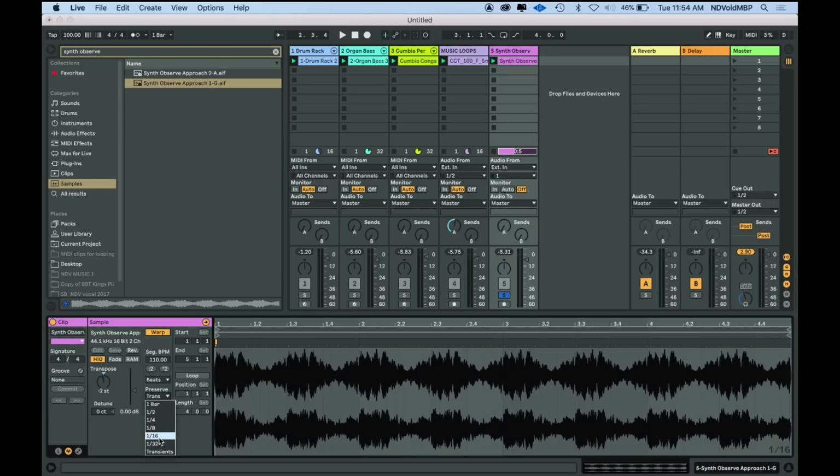I'm going to pick sixteenths. Right here, there's an arrow down with some lines going backwards and forwards, and this has something to do with the warping. Just for now, just so you know, I want you to pick the arrow that is just pointing to your right. Hit that one, and then you'll see a number 100 right here.